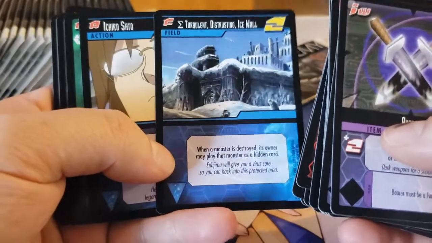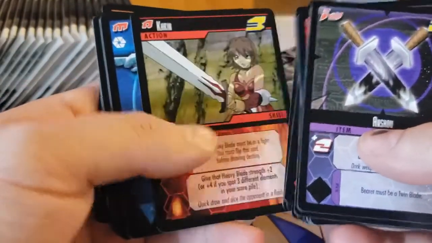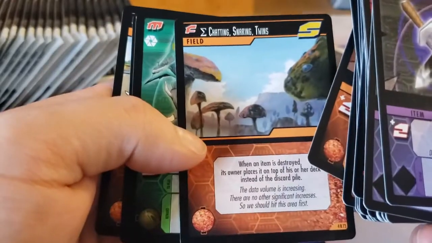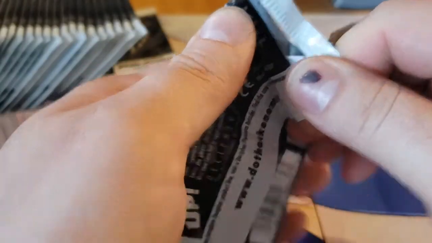So if you play the games, this is how you find a field. You string 3 words together and it forms a field for you, and then you can do whatever you need there. And then our rare here, Chatting Snaring Twins. And some commons and uncommons. The way the pack layout is, you'll have 3 uncommons in the front, followed by your rare, followed by the rest of the commons.